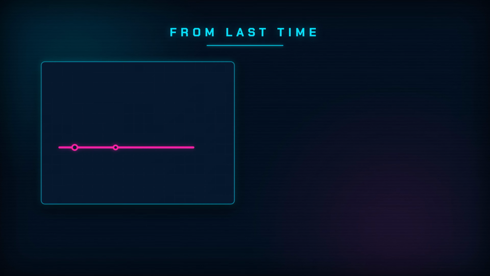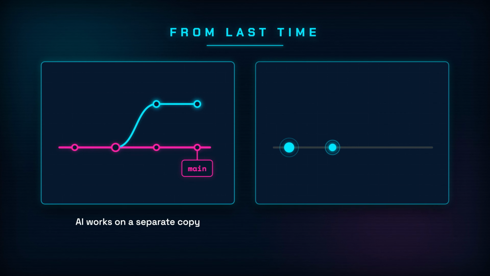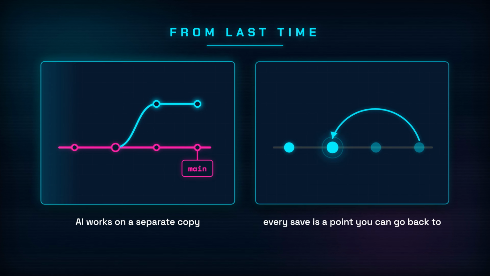It goes into the mental model behind the mechanism you'll learn today, but you don't need to have watched it to follow along here. All you need to know is this. AI work can happen on a separate copy of your project, leaving the original files untouched until you decide to fold in the changes. Each saved project state is a dot on a timeline you can go back to in a single click. It takes 3 steps to get there, and I will walk you through all of them.